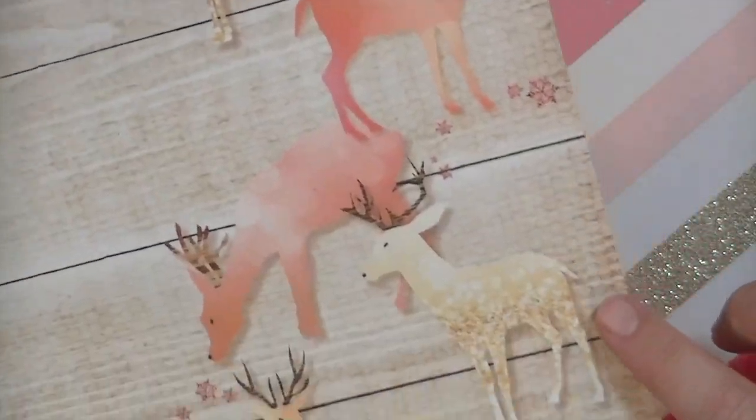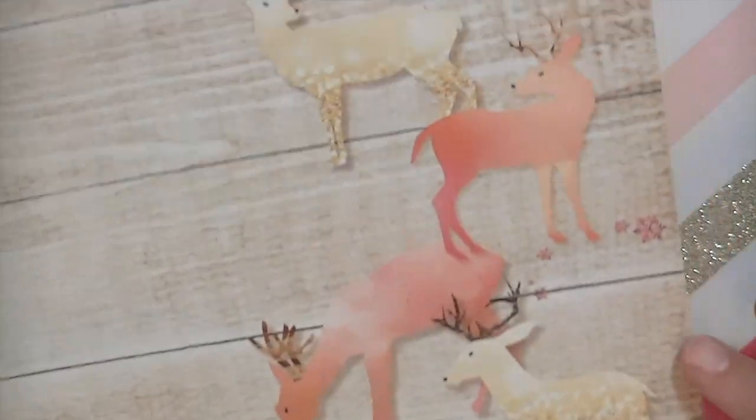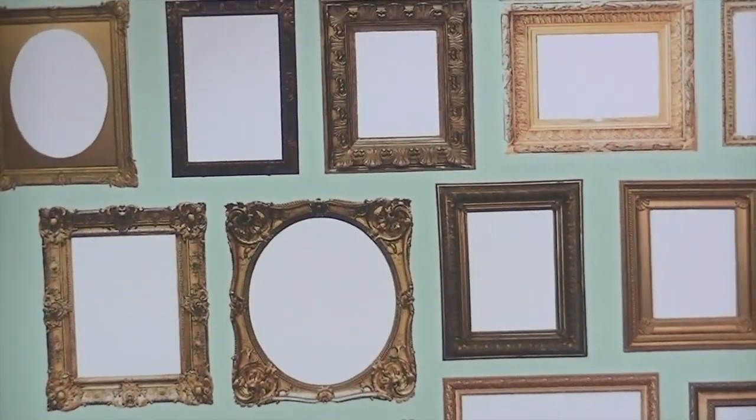This is from Webster's Pages All That Glitters, and I love this paper. I love the colors, and these deer along the side are just too adorable — I think I'd have to use this as a whole eight and a half by 11. The other side is also awesome because it has all these frames on it. Then there's another one from Webster's Pages All That Glitters — it's super cool, white with little wood grain diamonds.